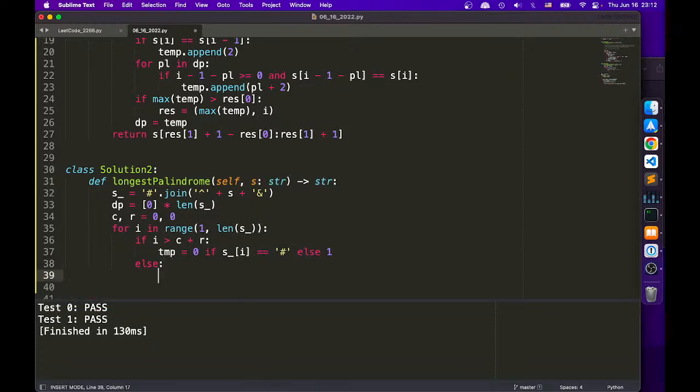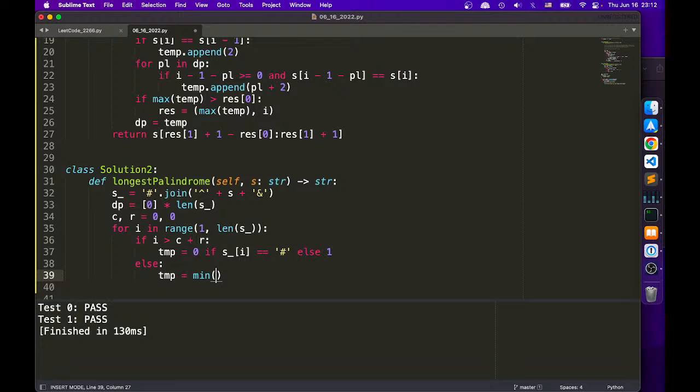Else, so it's inside, right? So I'm inside the reach, then temp equal to minimum. Either I mirror image it, and the way we do mirror image is this is the center, we're gonna double the center, right? We double the center and then minus i.